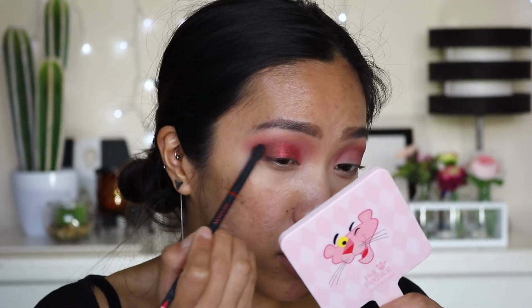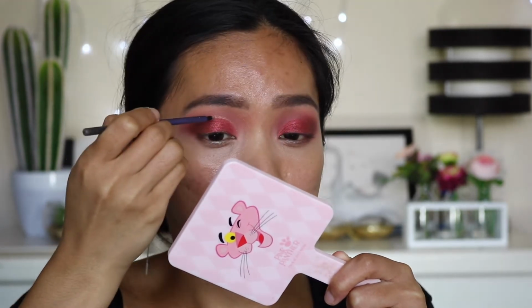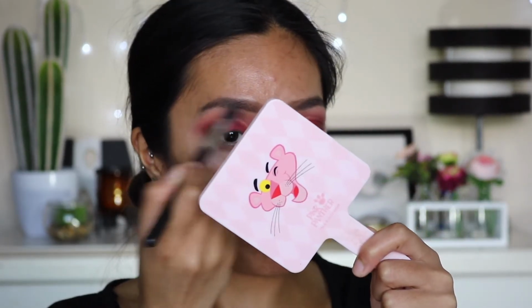And then I'm going to go to macchiato and period, mix them together just to blend this part right here. I wanted to use the She Got Money shade, which is that gold shade, so I am going to pick up a small brush and pick up this shade right here, and I'm going to put that just above the crease to somewhat create a cut crease. And also I wanted to use all the shades in this eyeshadow palette. I am going to go on a smaller brush and pick up period just to blend the inner part.